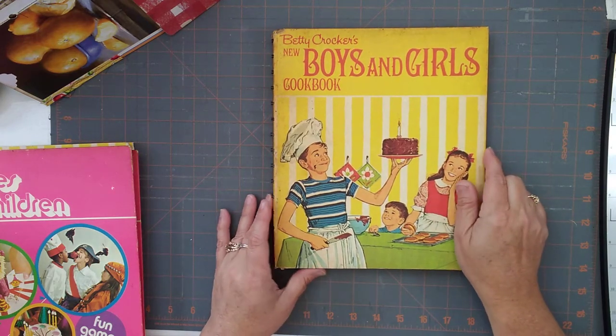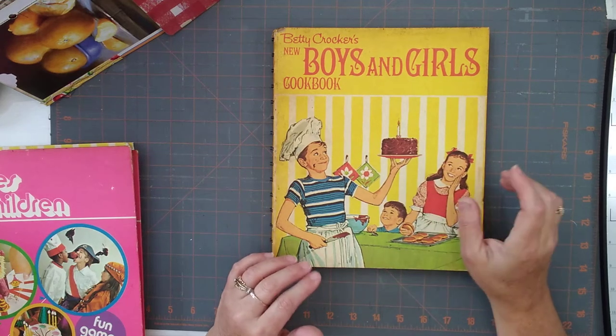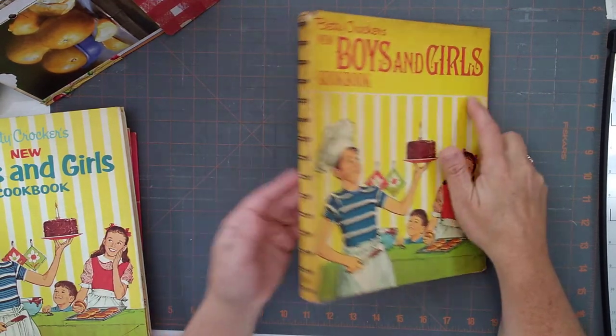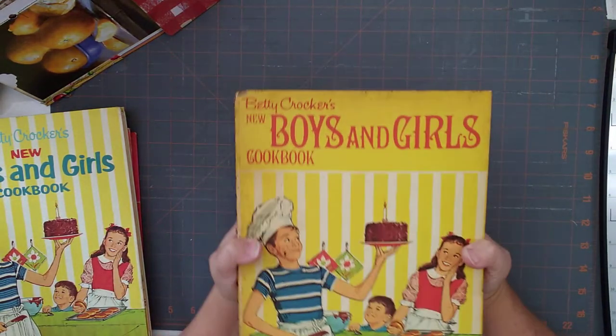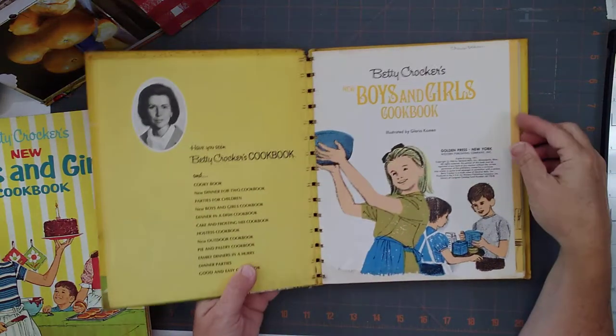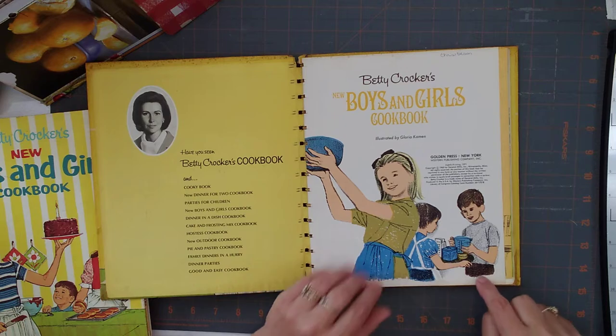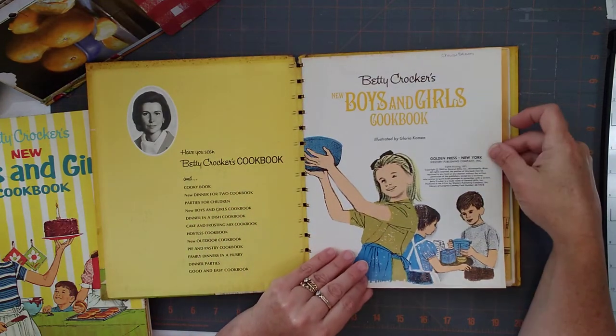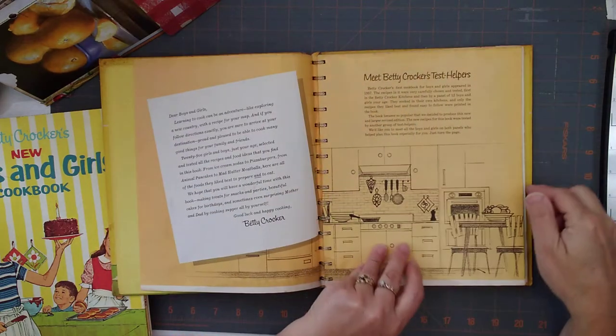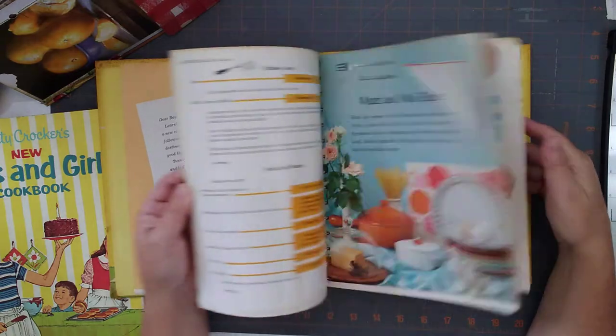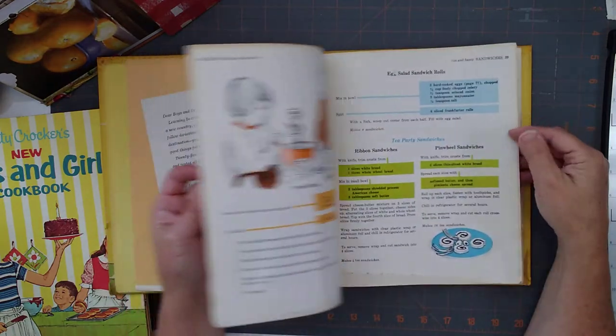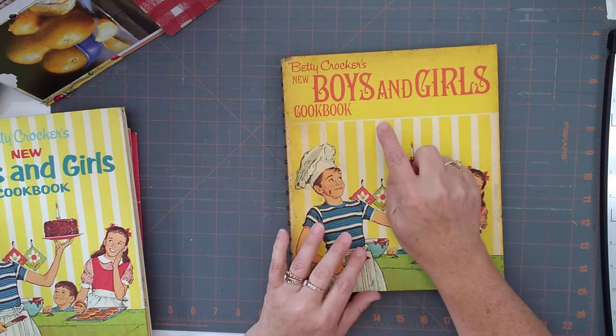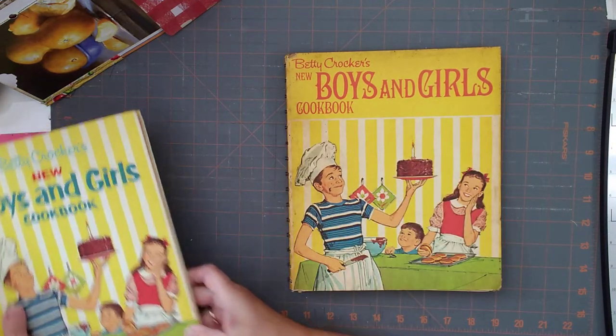And it's funny because I was at this garage sale for this one. The lady wanted $5 for this. It's in pretty rough shape. It's very bent, and it has lots of water staining and the pages. Some of the pages are kind of stuck together. But she took $2.50 for it. And it's 1971. So again, love the graphics and the beautiful colors. This will be really awesome. I like that picture. That's just really nice. I love that. So this is 1971, and it's the Betty Crocker's New Boys and Girls Cookbook.